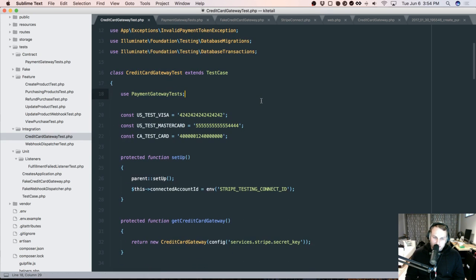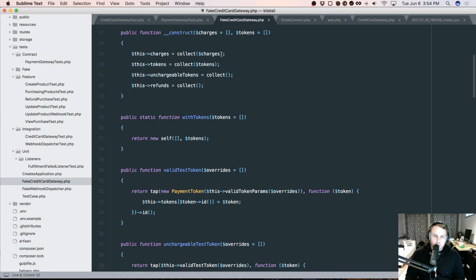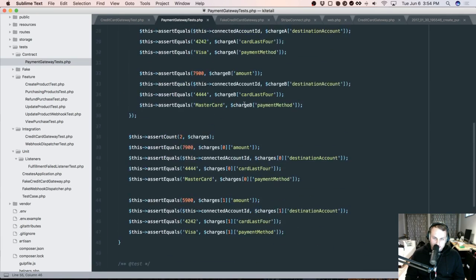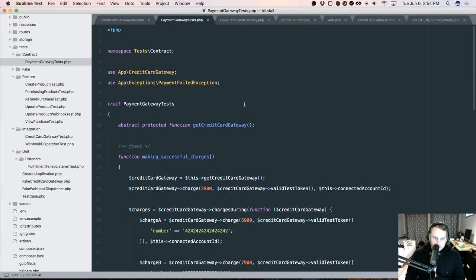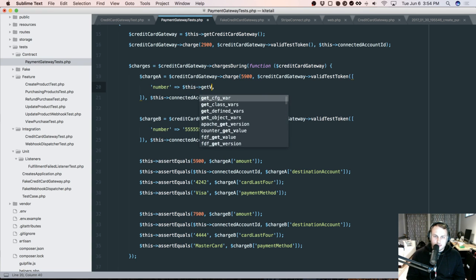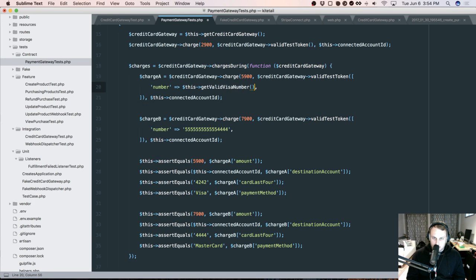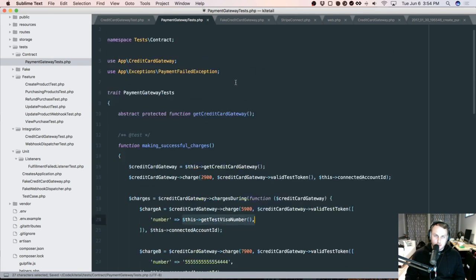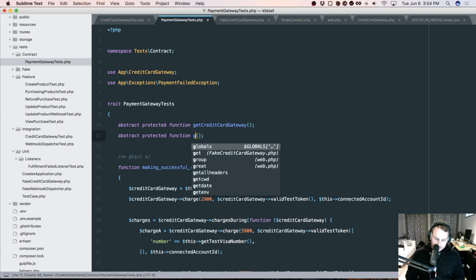Okay, so that's working. Let's look for other things in the contract test to swap. So this basically we want to replace with something like get valid visa number, or get test visa number. And then we can create an abstract function for that.